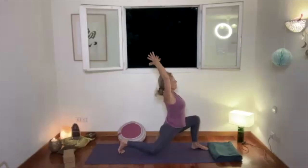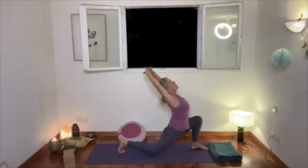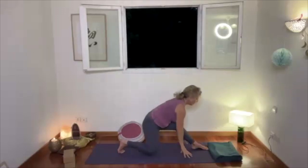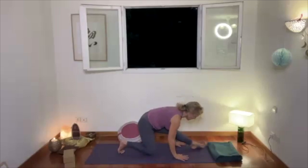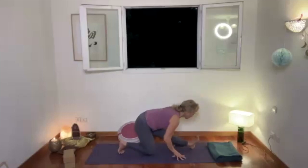Here you could interlace your fingers again, palms facing out, and let your shoulder blades move down. Super. Okay, you can bend your elbows here if you need to. Lifting your heart up towards the sky. On the next exhale, straighten the front leg, fingertips to either side, and now here you might want to use blocks underneath the hands, okay, or stay on the fingertips or stay on your fists. And you can either just stay here or you can reach the upper body forward, head towards the knee.